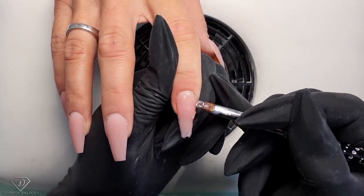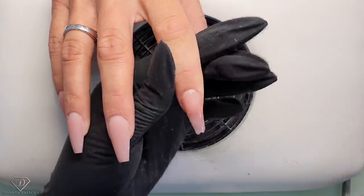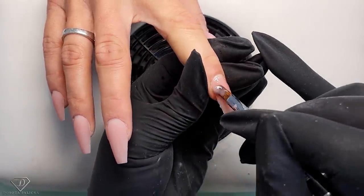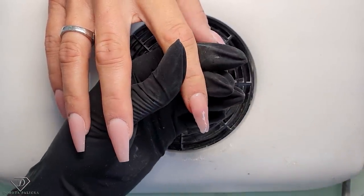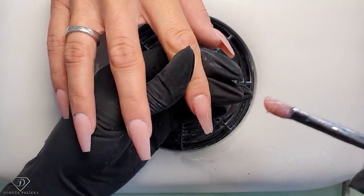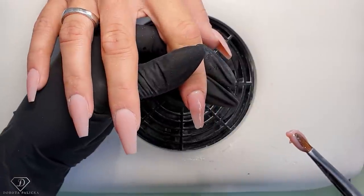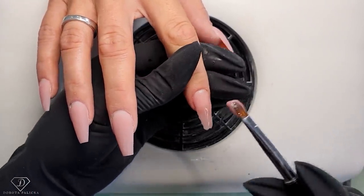And if you're working with the thin layer, you've got really lots of control over your product. So I'm just making sure the free edges are capped, like the sides here. And then I'm picking up a large scoop of the product, a pretty decent amount. Okay, and make the finger go down, like this. This way you will get a much better result.